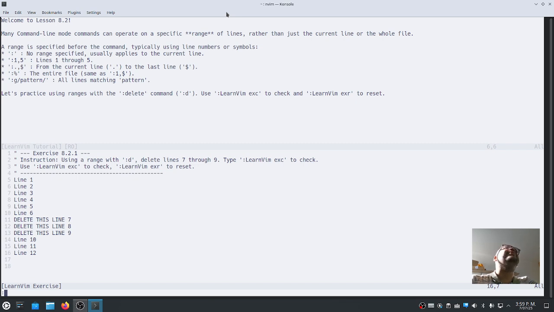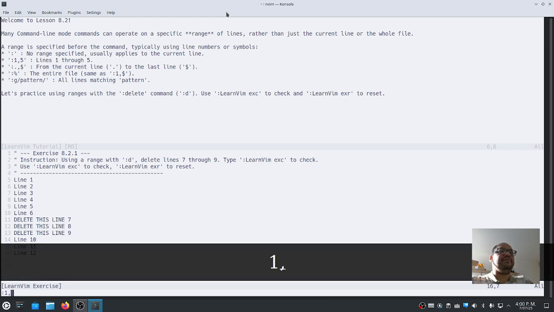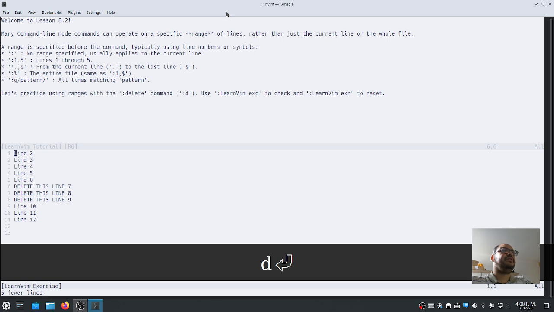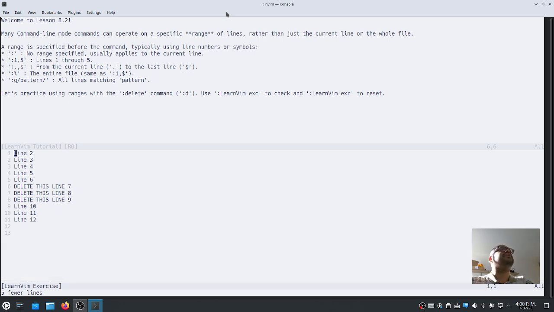So we use colon, the range is specified, usually it applies to the current line. Colon 1,5 links lines 1 through 5, and so on. So using a range with d, delete lines 7 through 9. Okay. So it will be like 1,5 d.